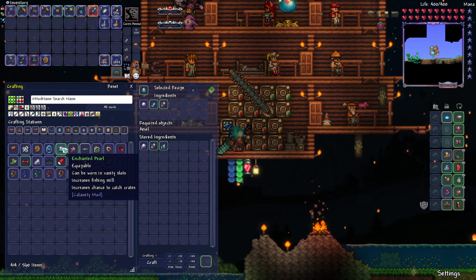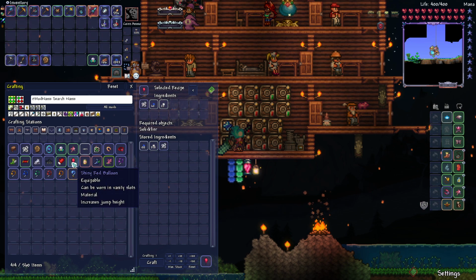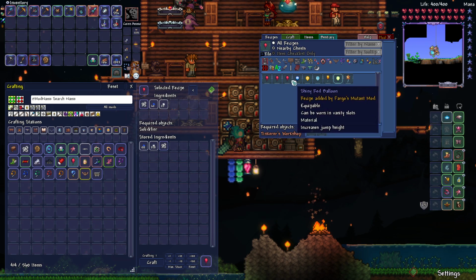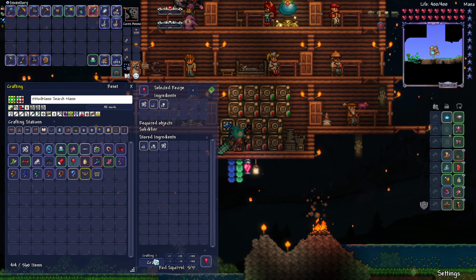Enchanted Pearl, that's neat. Increases fishing skill, increases chance to catch crates. Well, that could be handy to have. We'll throw that on, of course. Anything else? I can make more balloons, I suppose. I'm not quite ready to make the stuff out of that yet. Auric balloon, of course there is. A bundle of balloons would do me a lot of good right now, but I need my tinkering stuff first.